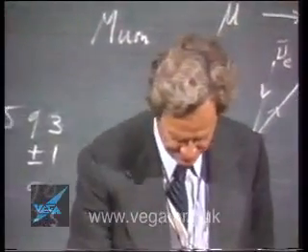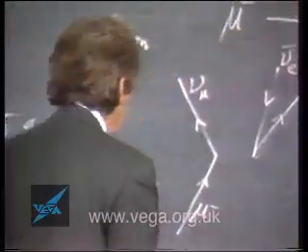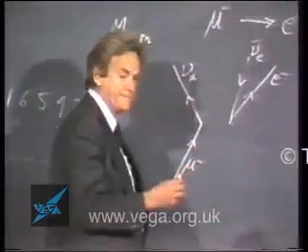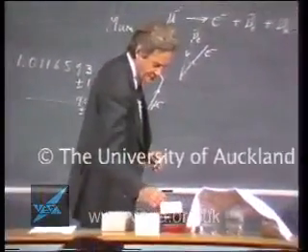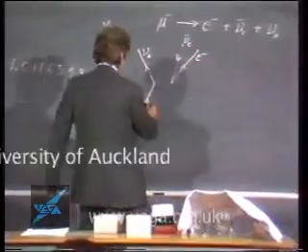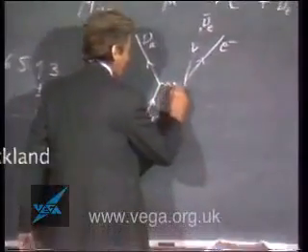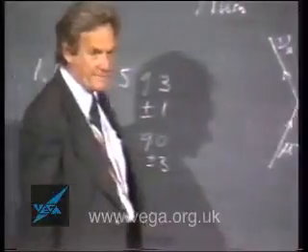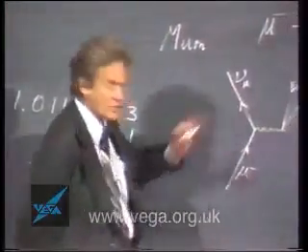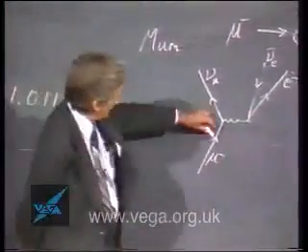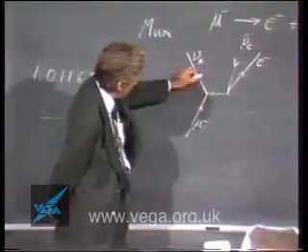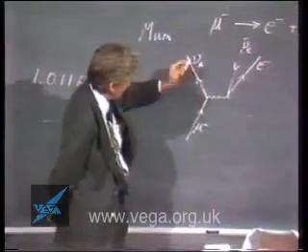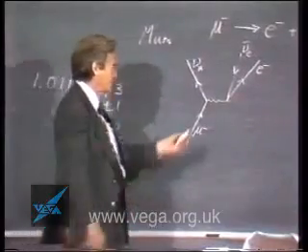the present theory, which works nicely in predicting the rates and properties of this reaction, is that this is done by a wiggly thing like a photon. You would say, hey, it's like a photon. You put a photon in here and everything's all right. Except a photon can't change the charge of a particle. The junction that photons satisfy goes between mu and mu, not between mu and neutrino. So this has got to be a new particle.